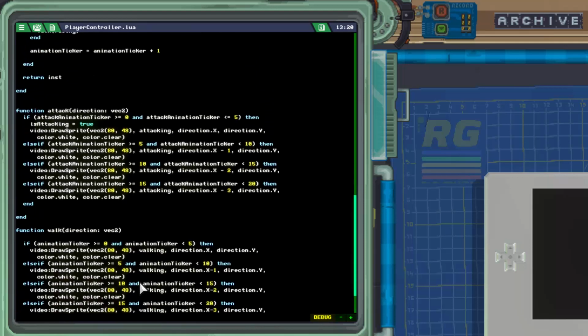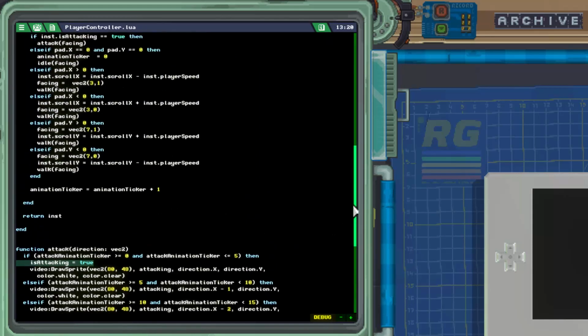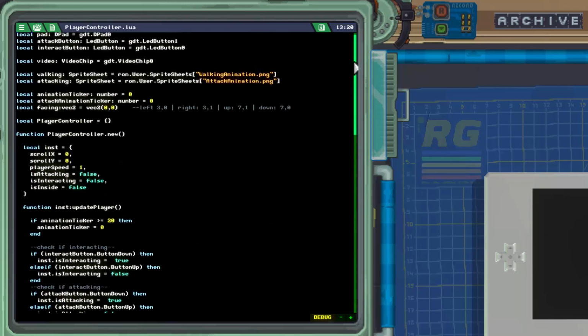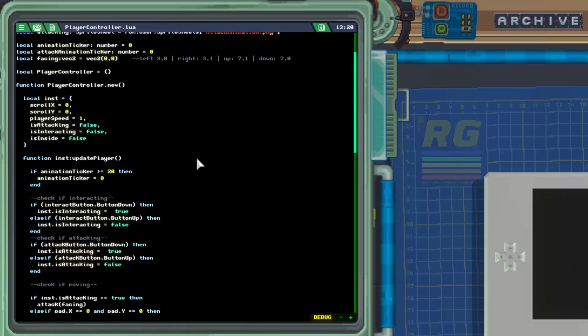Let's see here. And then I am actually forgetting one thing. We actually have to return our player controller class. Oh, man, I hate this editor sometimes. So this player controller that we create up here is going to create a new instance. And our instance is what has these functions on them.